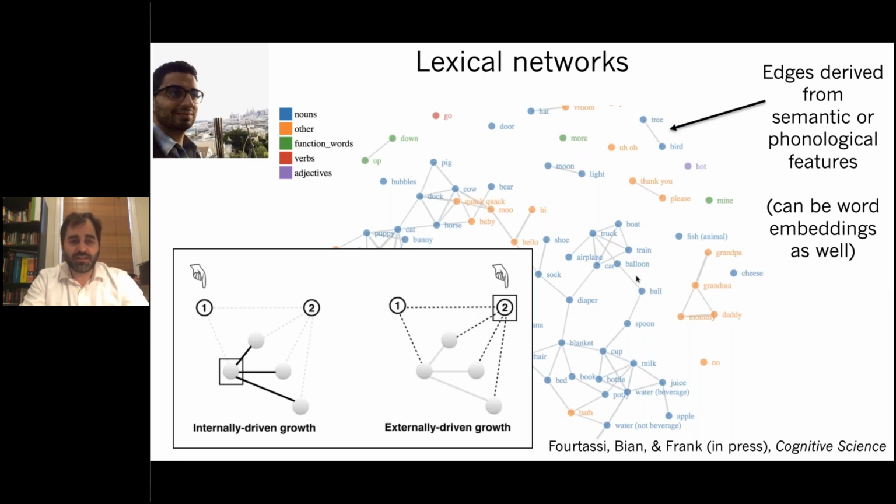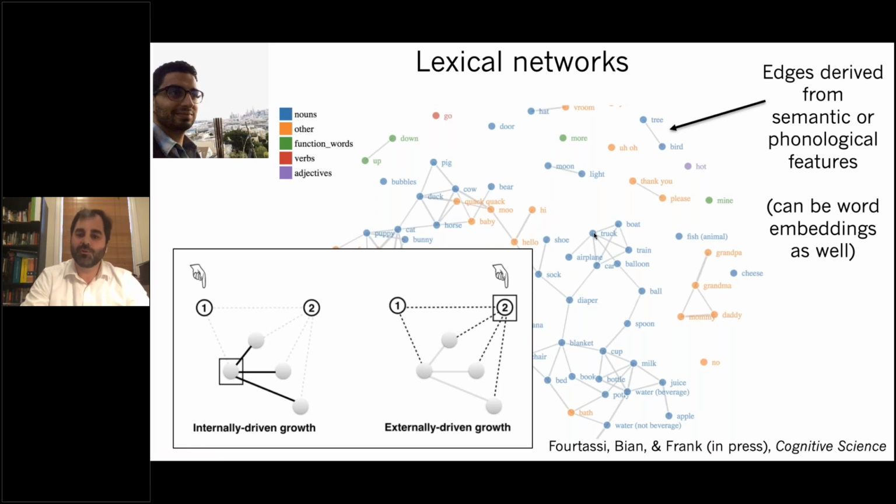What Hills and Smith and their colleagues defined were different growth processes for these networks. They pointed out that a child's lexical network could be growing via internally driven growth. That is, if you found a cluster, say this cluster around vehicles in the middle of the graph, maybe the most highly connected nodes in that cluster would be the ones that attracted new connections to them. So maybe truck is very highly connected here, and so new nodes would be nodes that connect to truck. So that would be a model of internally driven growth, where the rich get richer.